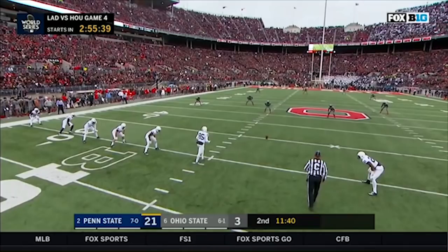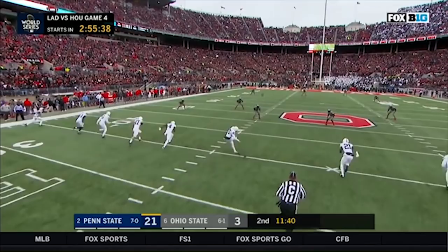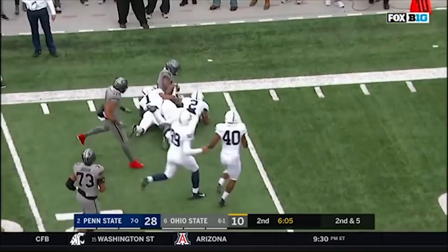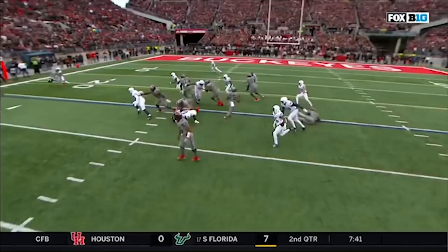K.J. Hill starts from the five-yard line. Hill with a lane, Hill with 30 yards. Second and five at the 26 — Barrett to the far side, caught by Hill. Out to a one-on-one, gets the block and a conversion. Breakdown from Penn State's defense that Barrett took advantage of.